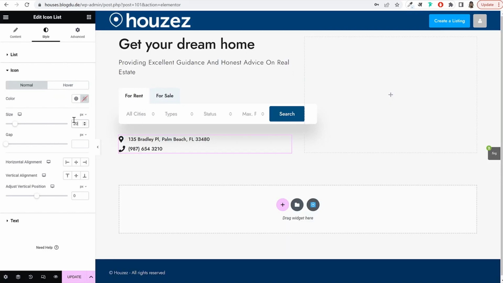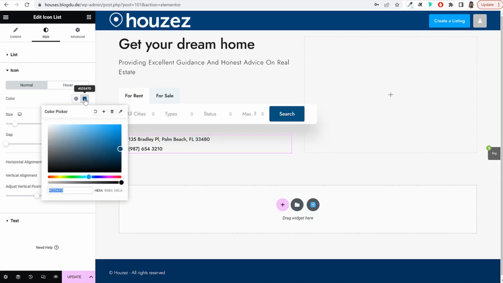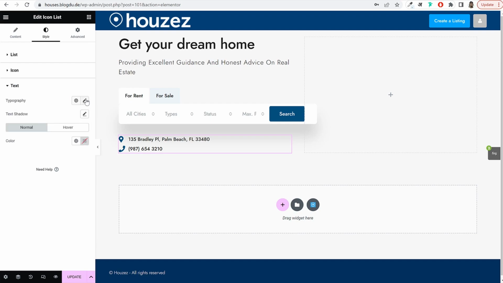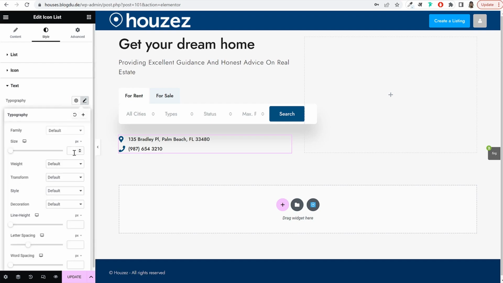So we'll change the color. We have added this color earlier, if you remember, under global color. So if you have already added some color and you want to use that color, you can simply click on the globe icon and select that color. Then after that we have the text. Now in the text I want to change this thing. I want to increase the size of this, or maybe size is fine. I just want to make it a little bit lighter, maybe 300 or 400 is fine, right?